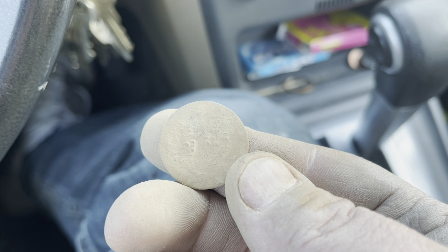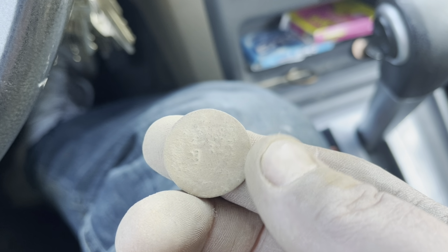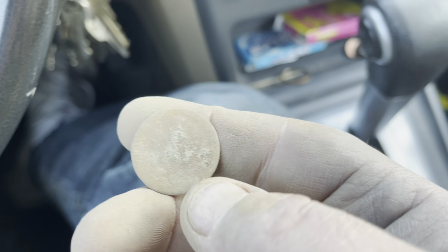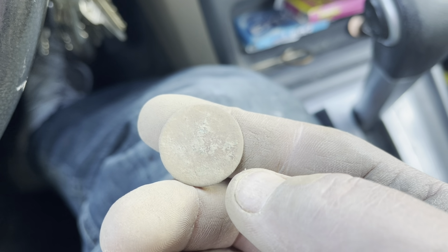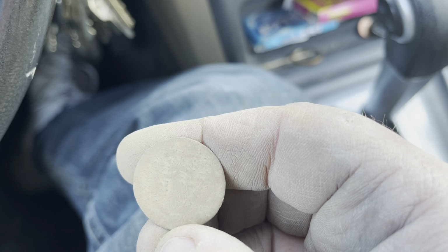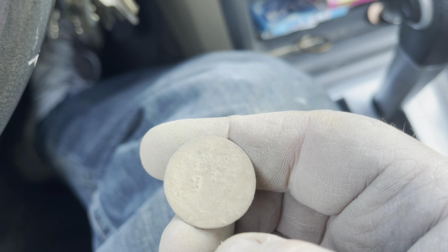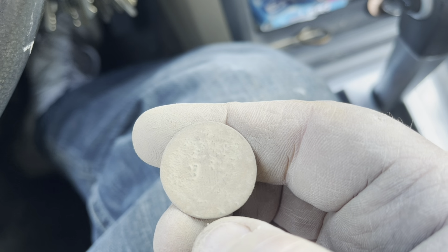I'll have to put it up against my other Virginia Halfpenny that's completely toasted, but that might be a Virginia Halfpenny. I'm going to have to double check that one. No, I'm pretty sure I see the harp. I don't know. I'll check it and let you know. I might have a date too. The line's pretty visible and I see four numbers there. So we'll check it out.